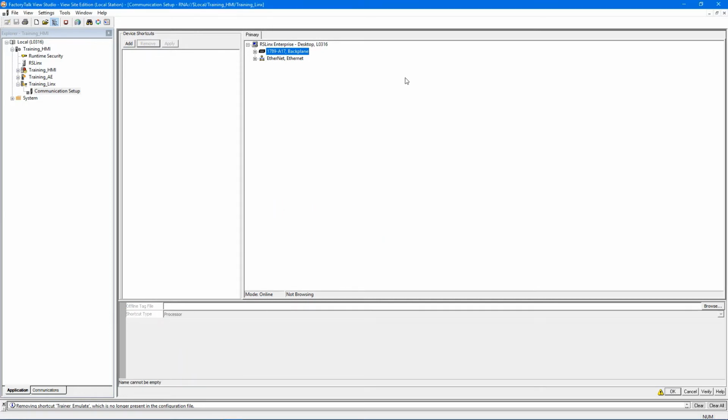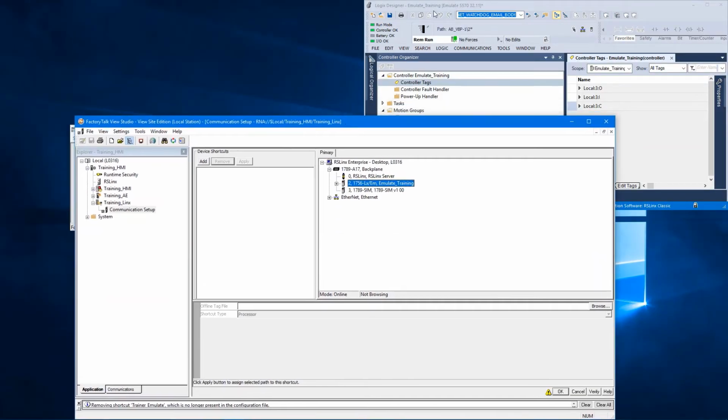When you initially open up our communication setup, you're going to get a page like this. What you're going to do is go to your 1789-A17 backplane, right click and start browsing. And almost immediately your Emulate controller that you named in Logix Designer, Emulate Training, should populate within this virtual chassis.